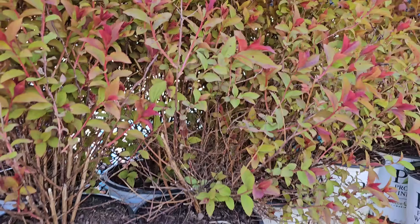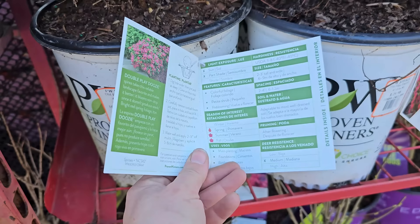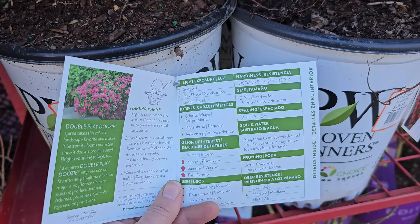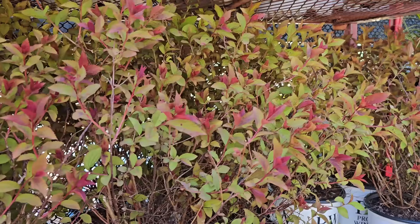Look at the beautiful spring foliage on these Spirea shrubs — spireas are great shrubs. My favorite by Proven Winners is the Candy Corn Spirea, but this one is also really beautiful — it's the Double Play Doozy Spirea. It will get really beautiful clusters of fuchsia-colored flowers in early summer. It likes sun or part shade, is hardy in USDA growing zones 3 through 8, or down to negative 40 degrees Fahrenheit, and gets 2 to 3 feet tall and wide. Pollinators absolutely love these, and what's great about Spirea is they maintain their color all the way through late fall until your first frost.